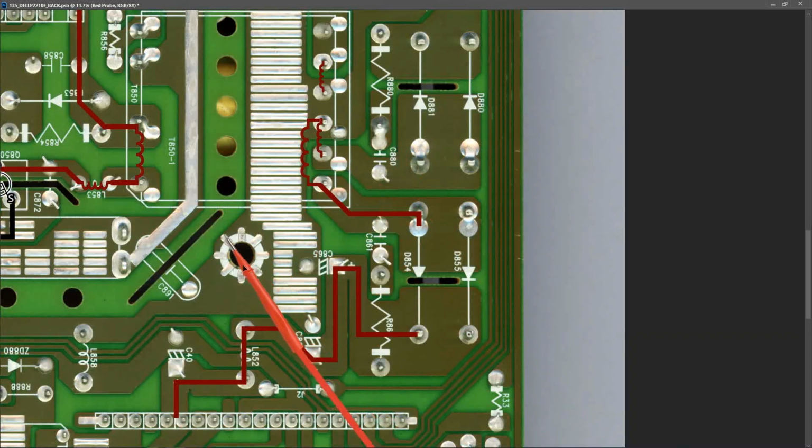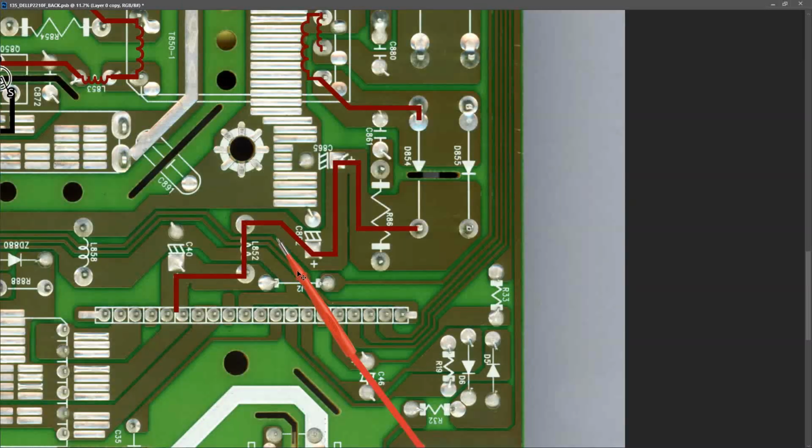The charging and collapsing of the primary side coil also induces a voltage in these two other coils right here on the secondary side. And these voltages are also rectified by diodes, and they produce two other different voltages that are used by different parts of the circuit on the monitor.